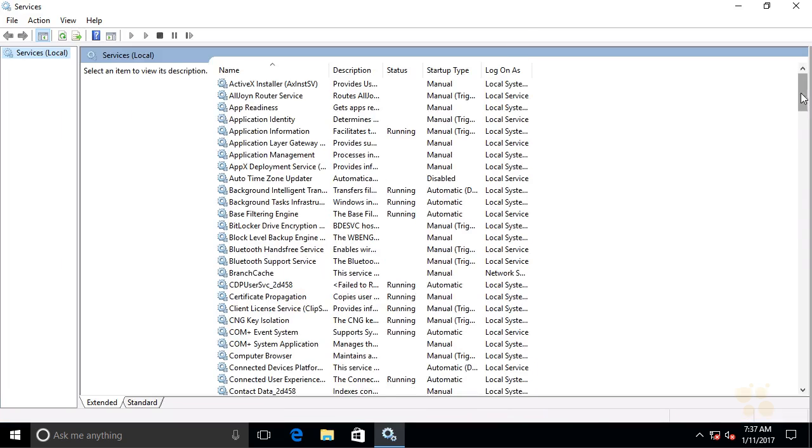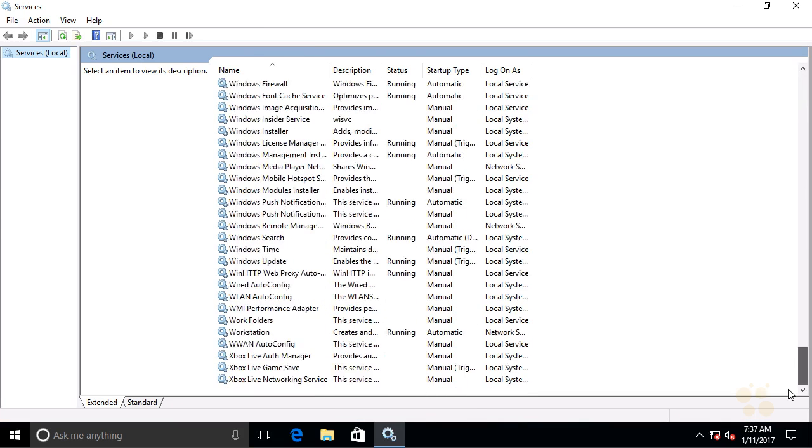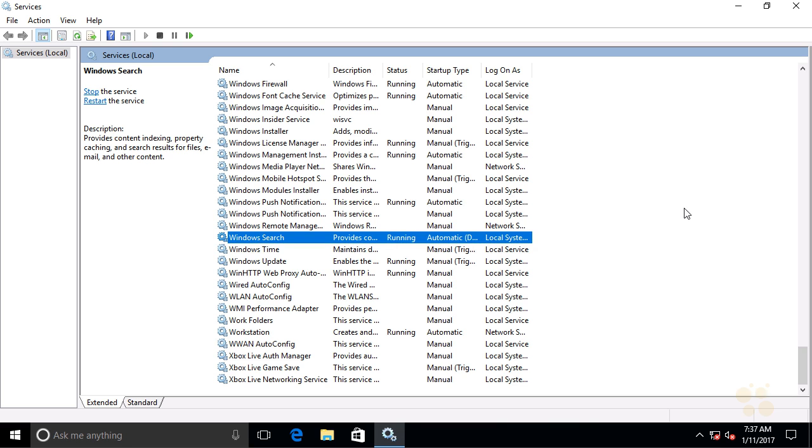So if we go into Services and we scroll down, you'll see the Windows Search service is set to automatically start. It's a delayed start, but it will start automatically with your system, and it is running, and it is providing search services through indexing. There was this big movement with Windows 10 and solid state drives to go in and kill this. That's right, to go in and turn this off.